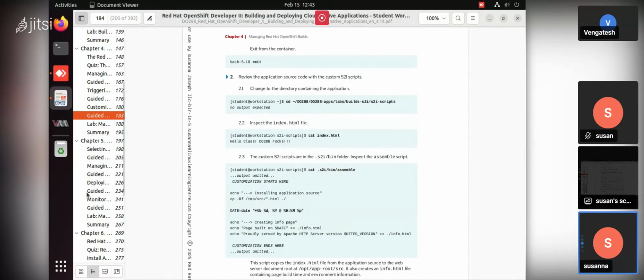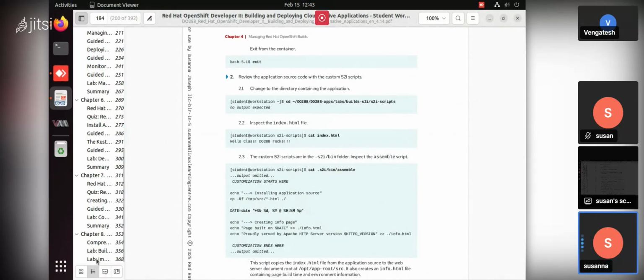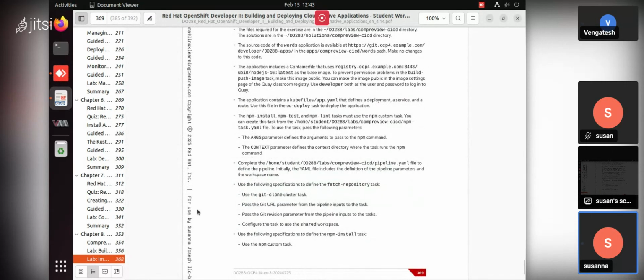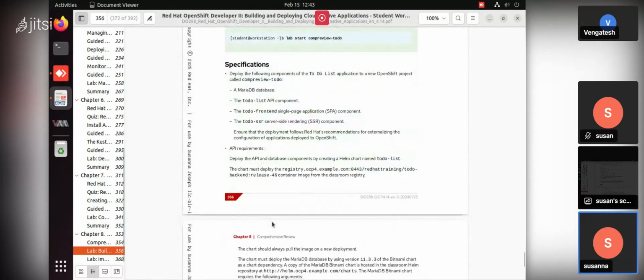I forgot which chapter it is, but in the guided, comprehensive review, second comprehensive review, you can see you must create the applications, okay, not just applications. And here you can see this is about a pipeline, sorry, my bad.